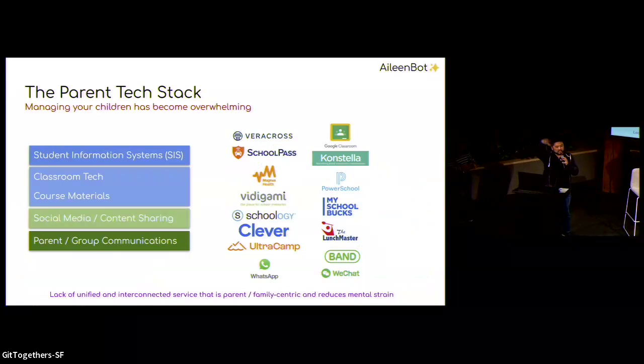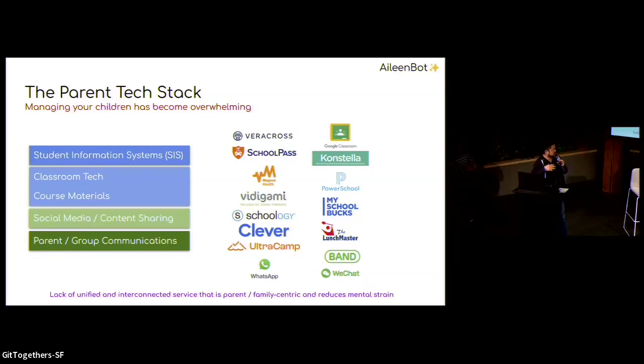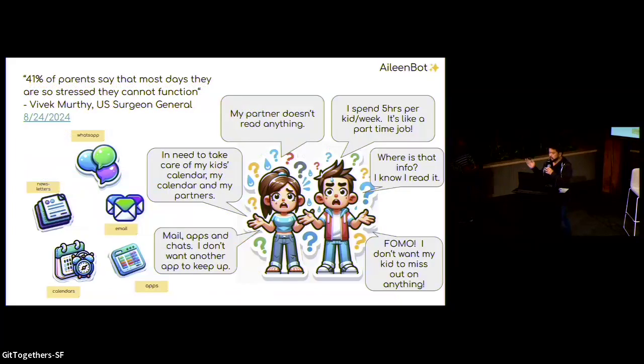And there's this whole parent tech stack. My kids are first grade and preschool, so I'm going to be dealing with this for the next 10, 12 years of my life. And this is just the set of apps that I have on my phone having to do with my kid. Some of them you recognize, some of them you don't. I just paid $4,000 into one of these because that's where I pay my tuition and stuff. But there's lots of these different little apps. And frankly, it's a problem, right?